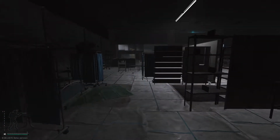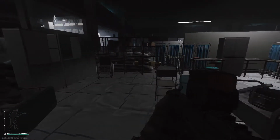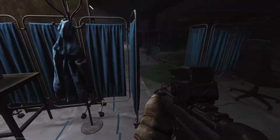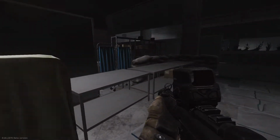Or as I like to call it, Man-Tits, but that's a long story, I'll get into that at a later date. But yeah, have a good look around all the corners, look on the shelves, the tables. There's plenty to be found. And you know, end of the day, even if you don't need them for the quest anymore, they're still handy to have because it saves you having to buy them.